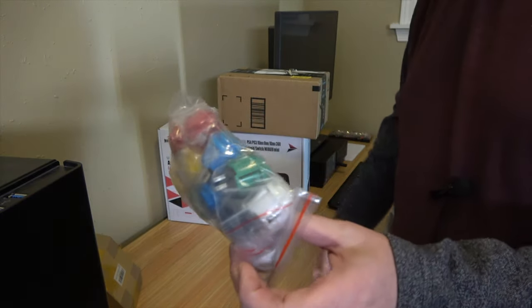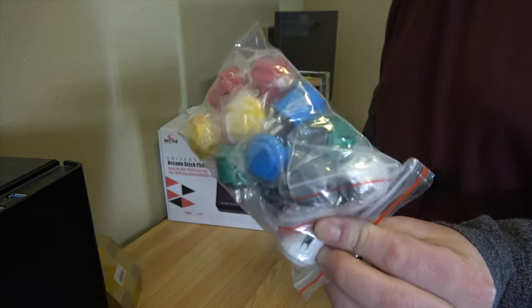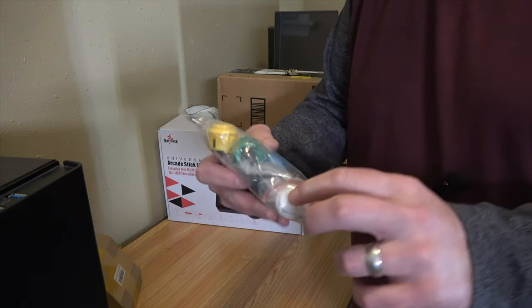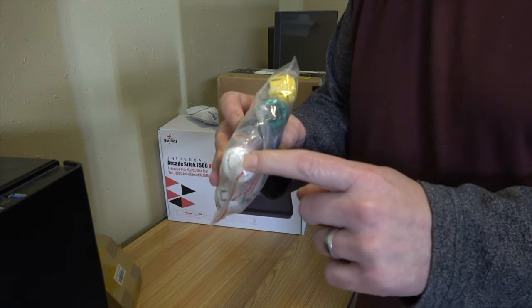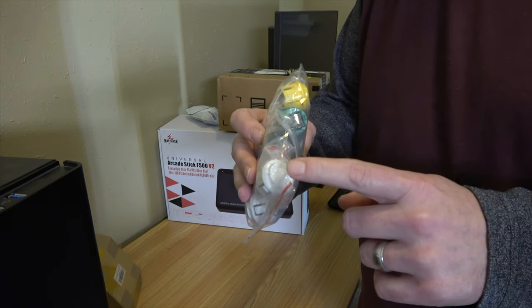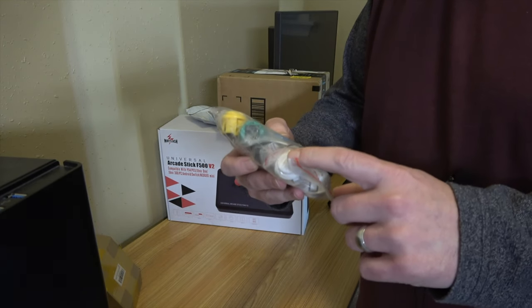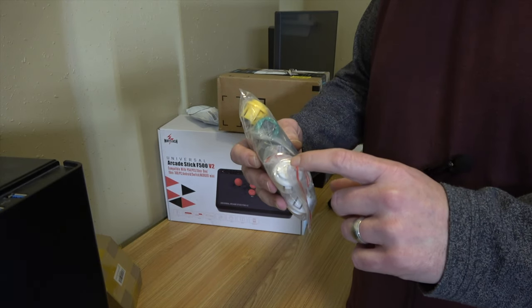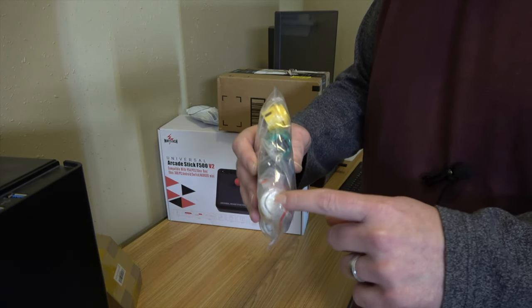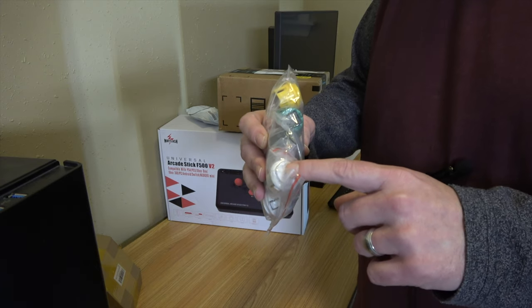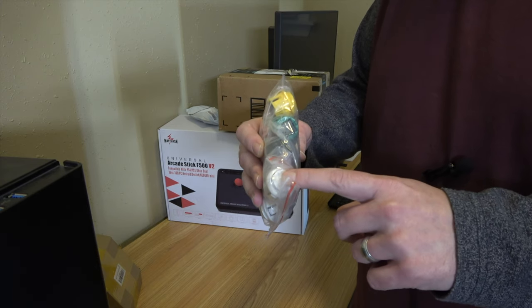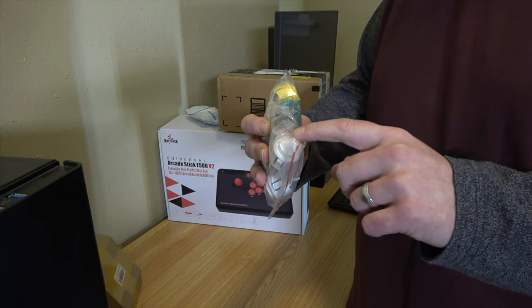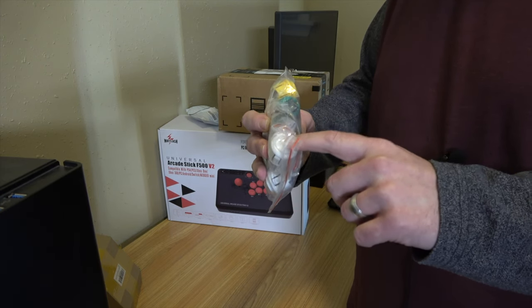So this is some smaller buttons. I bought a pack of 24mm buttons. These are some cheap buttons, and I'm just using these for the home or add coin button on the top of the joystick. It's a slightly smaller size than the other ones, but they have a deeper press and a hollower activation, and I think that's actually going to be good for a home button because you won't be able to press it accidentally.